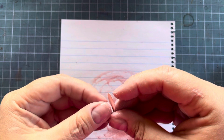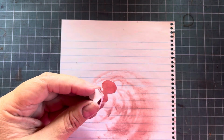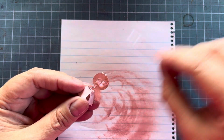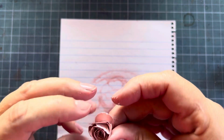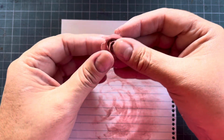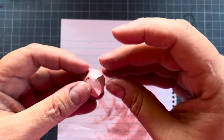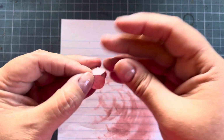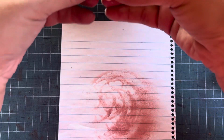Okay. And here we again have got our circle and put quite a bit of glue on there, because the circle is going to hold everything together. And okay, so there's our tight little rose, and once again I'm just going to weight it under my tin here so that that can dry.